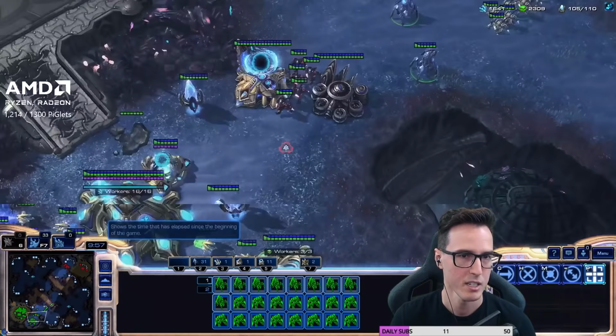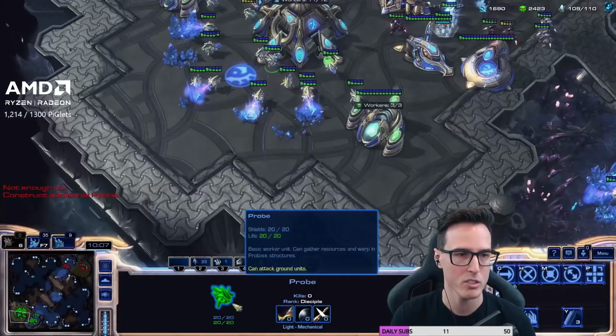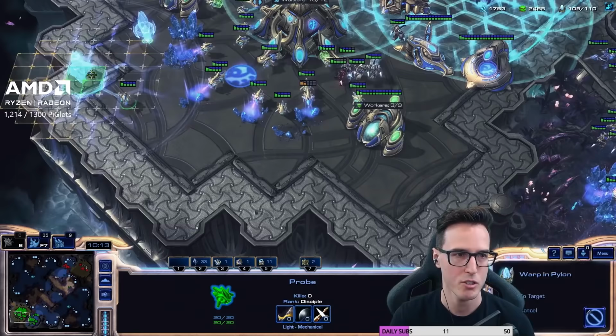But wait, what's this? So notice we're just A-moving our army back. And what am I going to do, guys? We're going to warp in some extra zealots. But, ooh, I'm supply blocked. Oh, no. So what are we doing? Guys, if you ever get supply blocked as Protoss, grab a probe and just go build pylons. Especially if you have a lot of money, just build so many pylons.